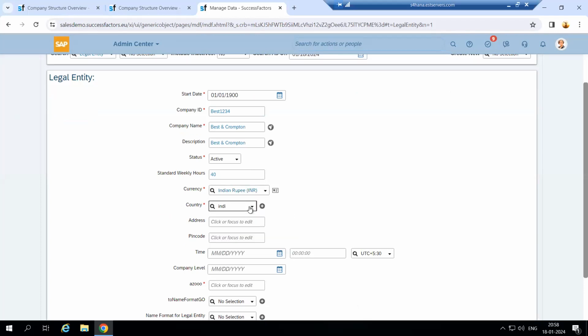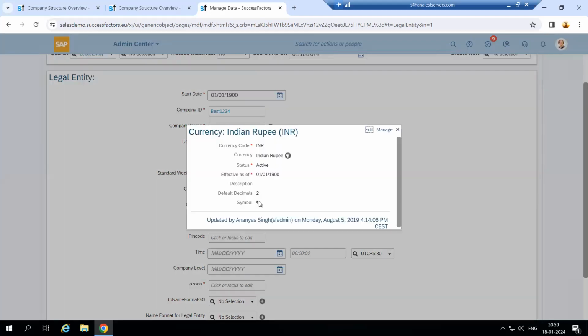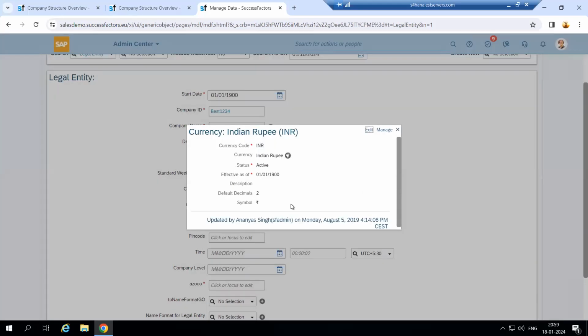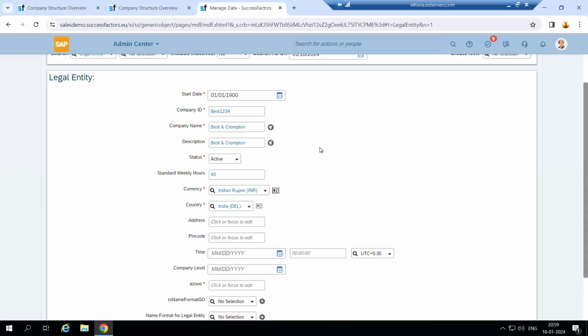Now, company country, India. So what exactly is this calendar icon? If you want to configure any particular currency, or add some details to the currency you have selected, just click on this calendar icon and edit. Once you click on edit, it will ask for the date. Why is it asking for the date? In the day before yesterday's class and yesterday's class, I told you why. It is an effective dated entity because it is capturing the history. To capture the change history, the object will ask you for the date. So on which date, what exactly happened in the system, we will clearly have the records. If you want any change, you can change it, and if you want to delete or edit anything, you can do it here.